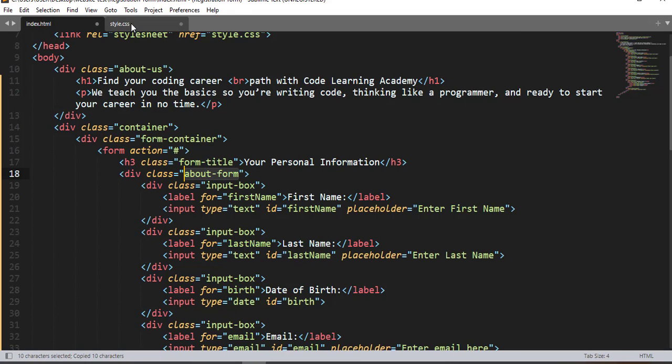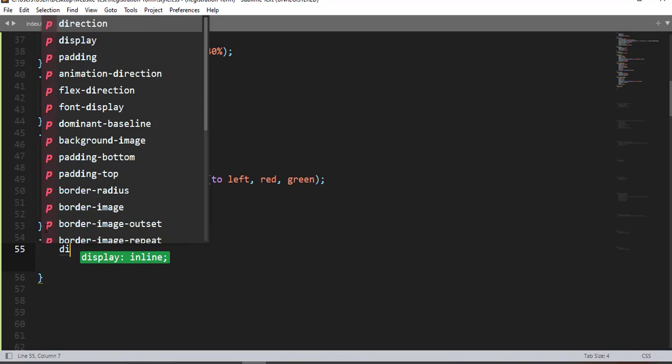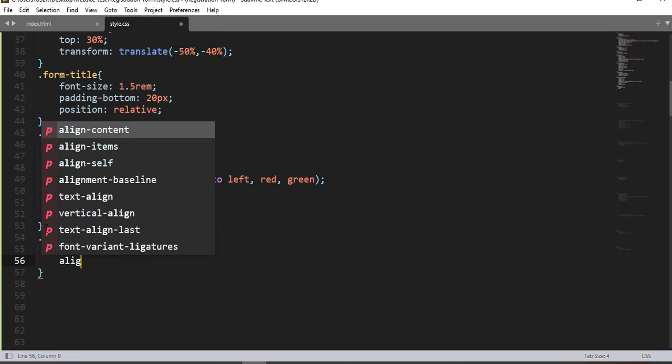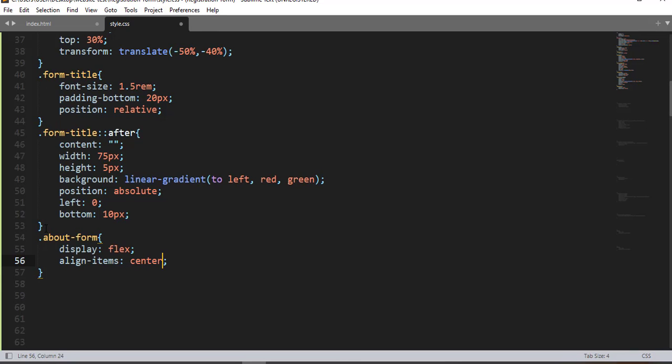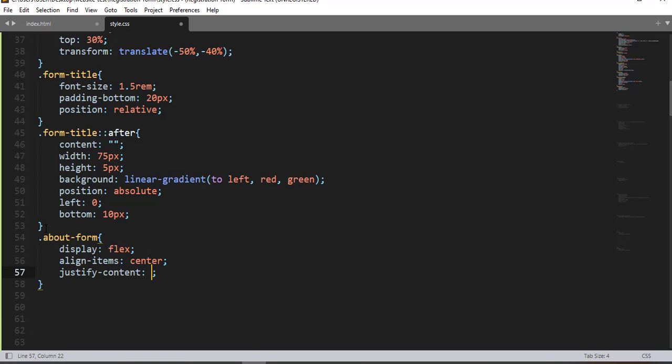again, using this class selector about form, let me add some property value pair. In this case, display flex, align items center, and justify content flex start.